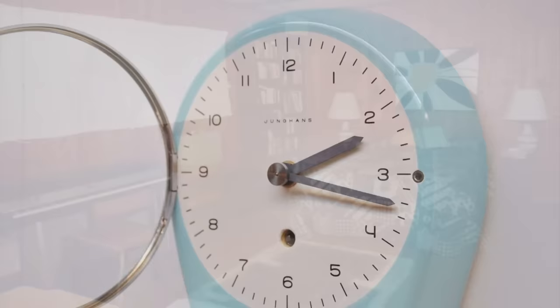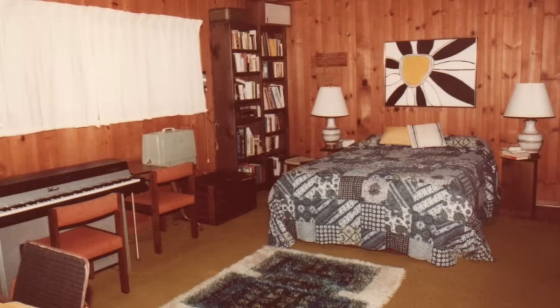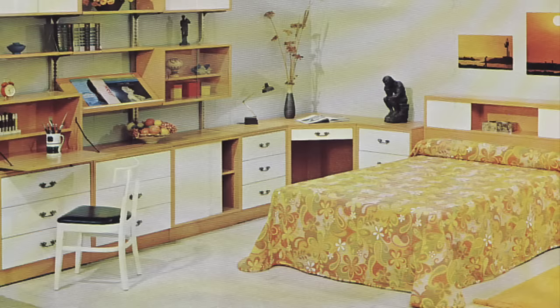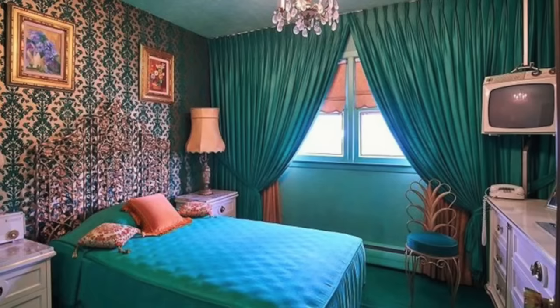During the 1960s, bedrooms were often filled with wood paneling, which gave the room a cozy and warm feel. The beds, which were usually just a full or a queen size, were covered with a floral pattern bedspread, and the pillows were tucked neatly beneath it. Bedroom windows were dressed with heavy curtains that might have been tied off to the sides.